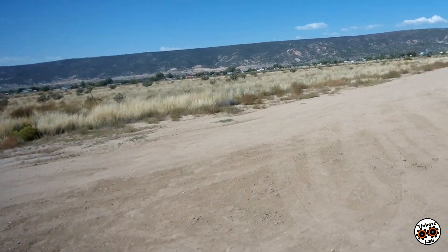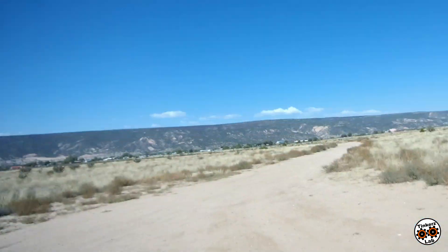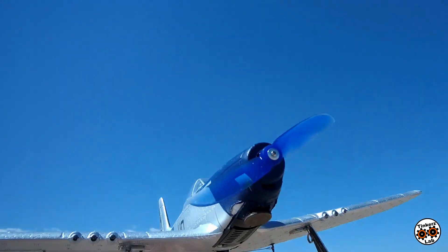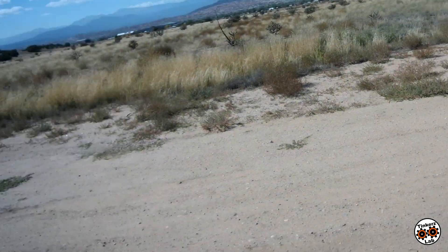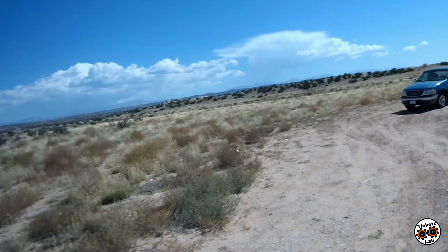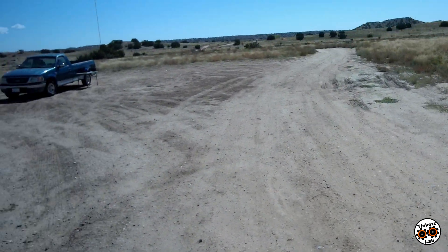I've got the E-Sheen Miss Helen P51D, 500 millimeter wingspan, 2S brushless warbird. They have all tuned out and have a fantastic blue prop on — I love it. All right, so let's see if we can — we've got some strong winds out here today, it's supposed to be 10 to 14, feels like it's every bit of 10 I would say. I wanted to see if I could take off from the ground.